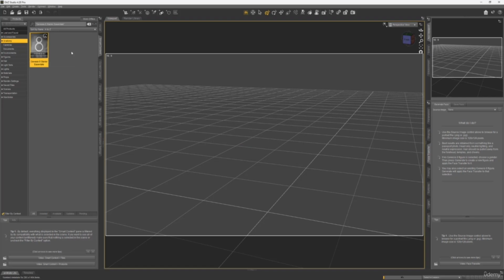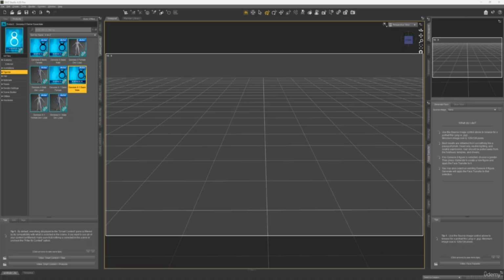And what this is doing, it's more than likely accessing the Genesis starter essentials, and it's going to download. So you see right now it's at 4%. So I'm going to end this right here and I'm going to let this totally download. We'll pick this back up on the other side.